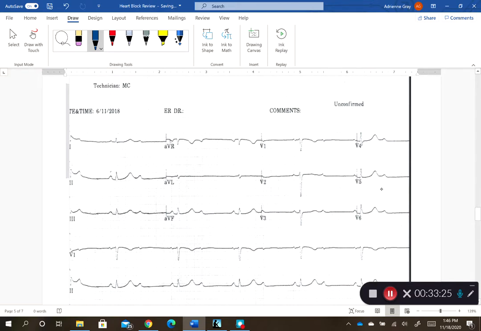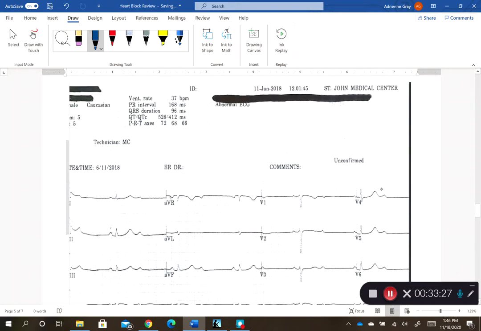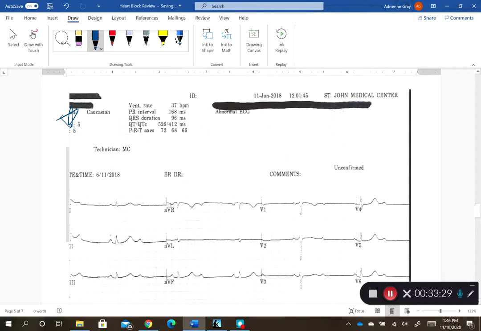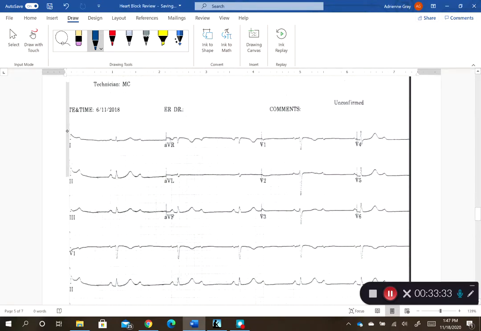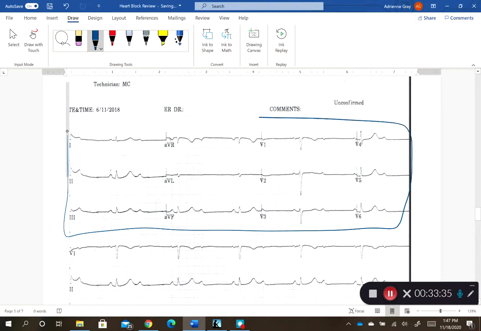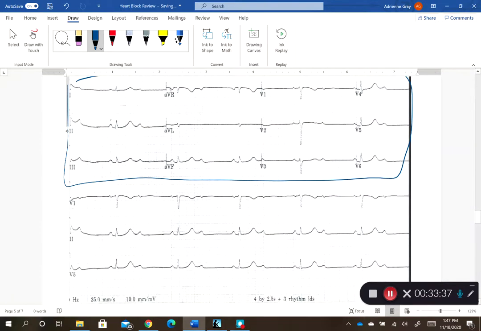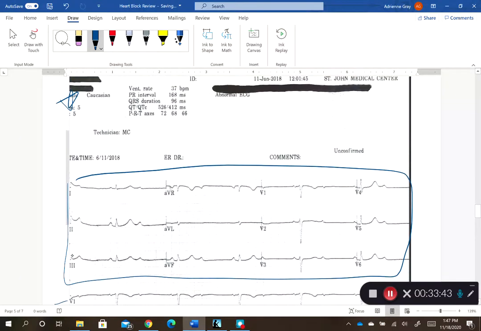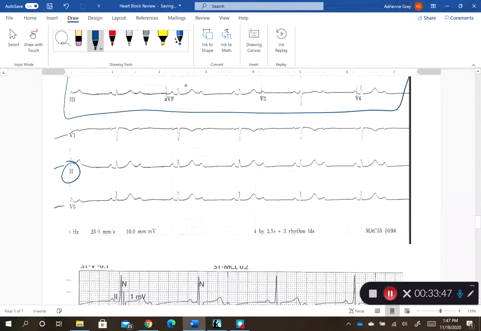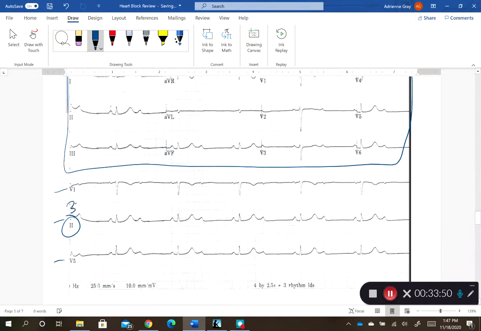All right, so if we look at this one, our next example here, this is a 12 lead. So luckily the way this one printed out, this is actually my 12 lead, and then it gives us 3 different leads down here to view. We're going to look just at lead 2. It does give me my heart rate, so I'm going to write that down there. It's 37 beats per minute.